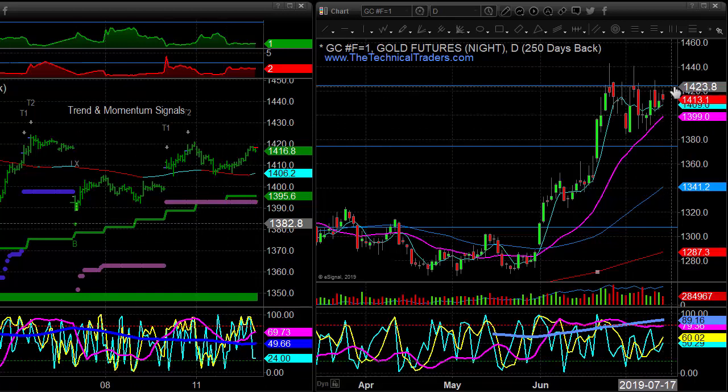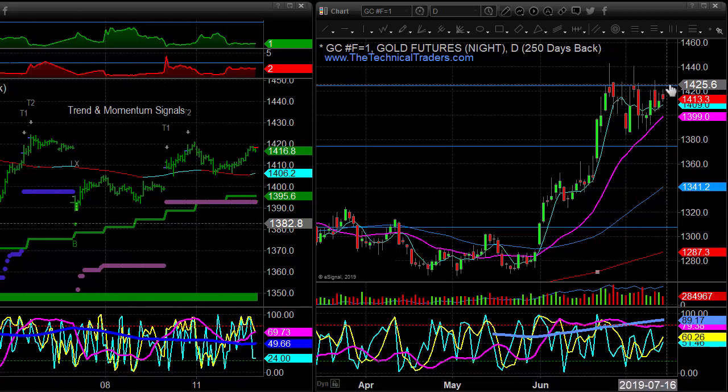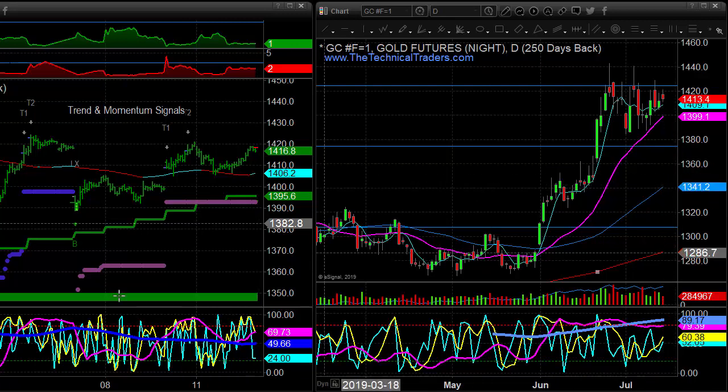It's getting squished here. The big question is, is it going to break to the downside or is it going to pop and rally and take off to the upside? So that's where we're at. Overall, we got some elevated volume. More or less, the volume spikes seem to be selling. So there's still distribution going on, which is why it's at resistance, if people keep selling as it pushes up. So we're going to keep our eye on this for a potential breakout and run or a potential breakdown and flush out for a new entry point to get long for a more significant rally.